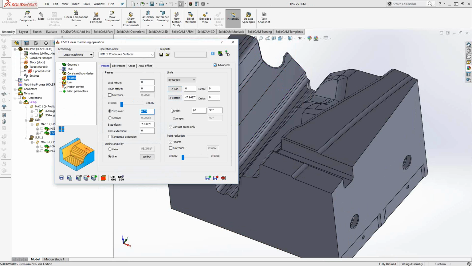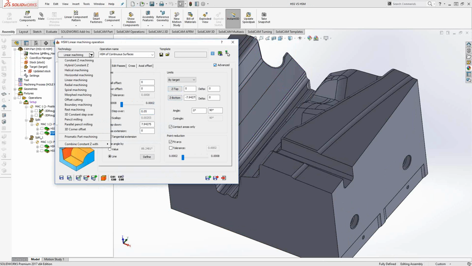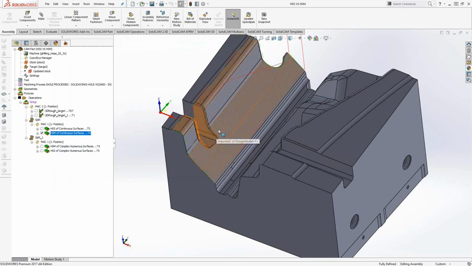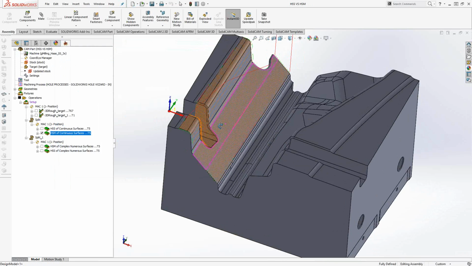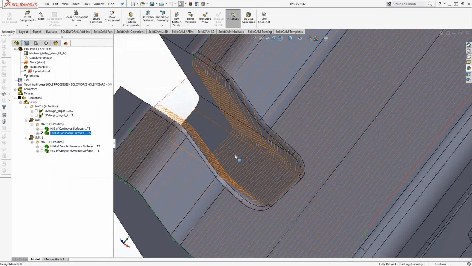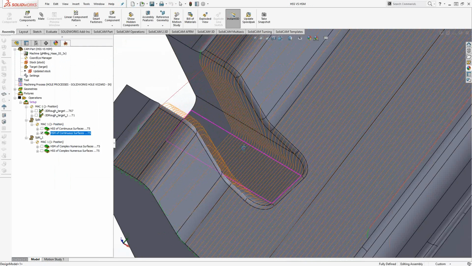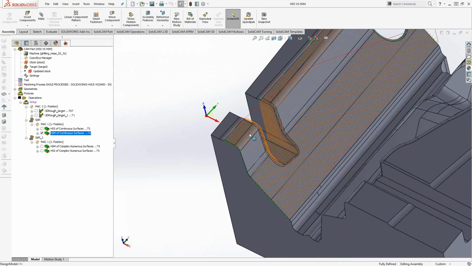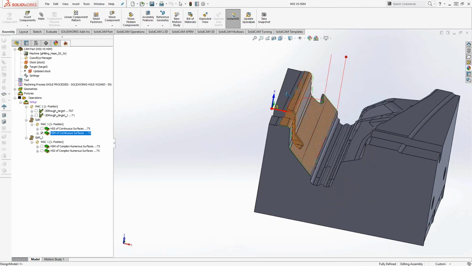And I guess that's the other difference here between HSM and HSS. HSS has, as you've seen in the previous videos, a couple of technologies, whereas HSM, it has many. And here's the main difference. I've chosen linear machining so that I can get as close to a similar toolpath as HSS. And I'm doing a linear surface here, so when we generate the toolpath, it actually looks like a linear toolpath. But being a target-based toolpath, it actually tried to go down here as well, because these surfaces also are part of the target, which fall within my boundary area. So that's why it's going down there, unlike what it did with HSS, and only machined the particular surfaces that I selected. But being a linear machining, it looks like it was a good fit.